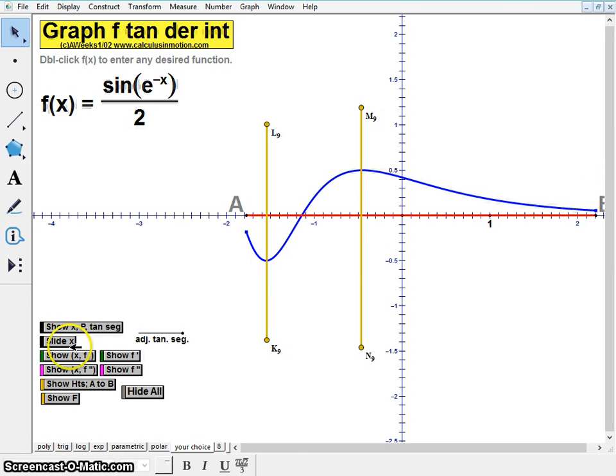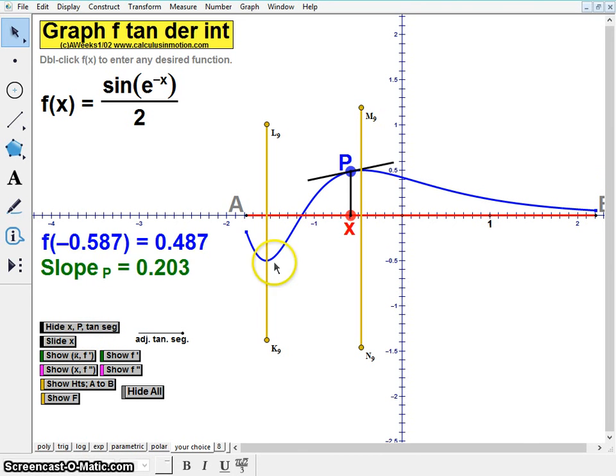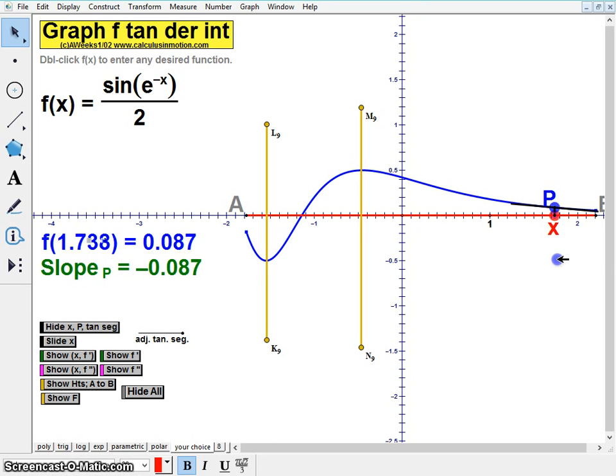So if we show our segment for our tangent line, we can double check and see, yes, our slope was negative, yes, our slope's positive, so somewhere in there it's got to be 0. Yeah, our slope's positive, our slope's negative, so somewhere in there our slope has to be 0, and then it's negative all the way through, and you can see it doesn't quite get to 0, 0.055. That's not close enough to 0 to go ahead and put it on the axis, so we're not going to say it hit 0 there.